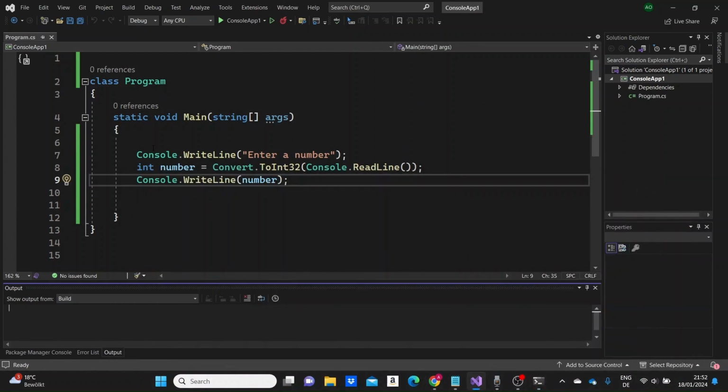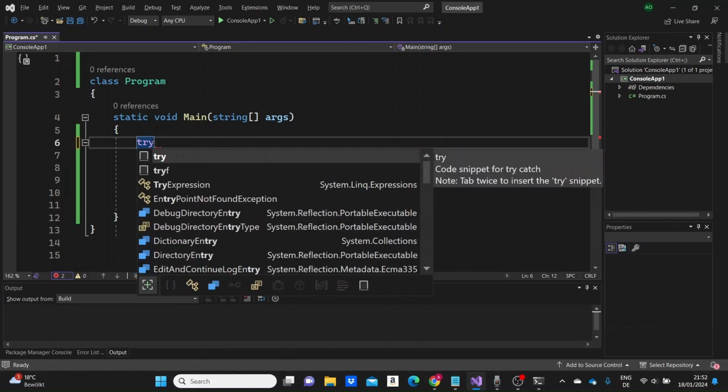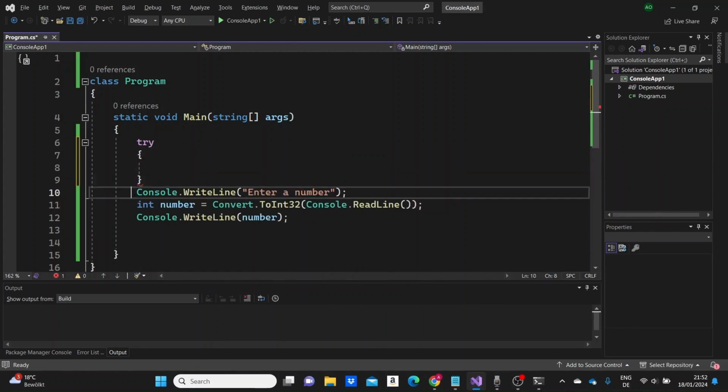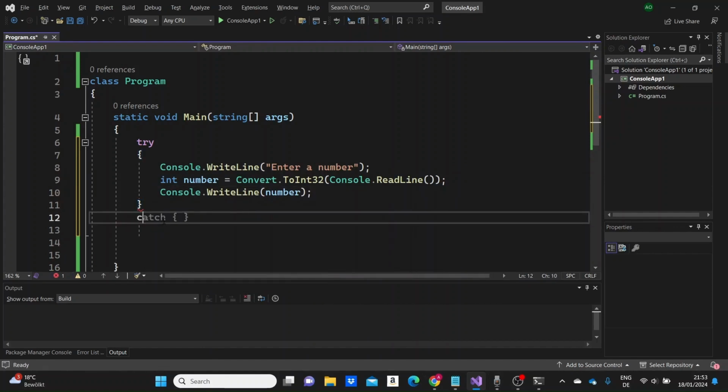In C#, we use the try and catch blocks. So basically for each piece of code where we think that an error may occur, we put this code inside a try block. Let me just input all of this code here. And after the try block, we can write multiple catch blocks. What the catch blocks do is they detect exceptions and let us do something specific after detecting the exception. There are different kinds of exceptions that we can catch with these catch blocks, and we can specify the exceptions that we are looking for.